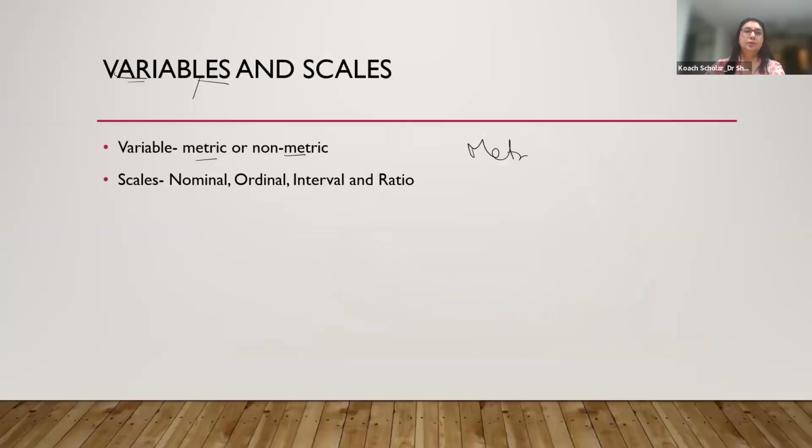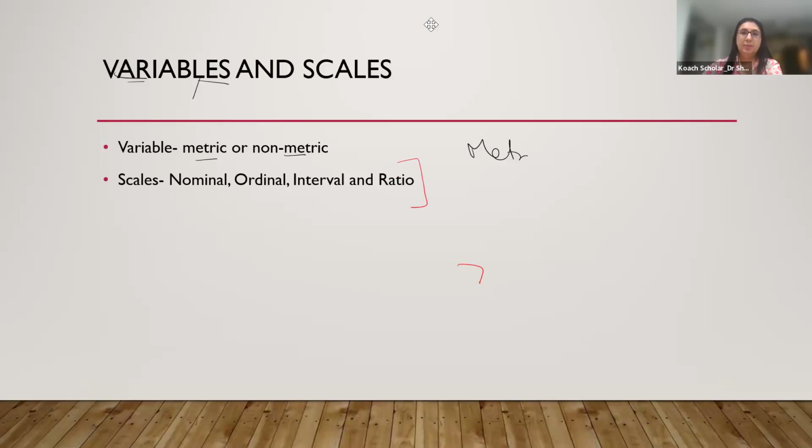Now variables are of two types. I have explained to you the variables, constructs and factors. I have told you variables हमारे reflective और formative भी हो सकते हैं. अब variables ऐसे भी होते हैं which can be measured, metric, measurable और non-metric in nature, right? अब इनको हम जब कहते हैं कि measurable हैं तो वो कैसे measure करेंगे हम? वो हम measure करते हैं through scales.